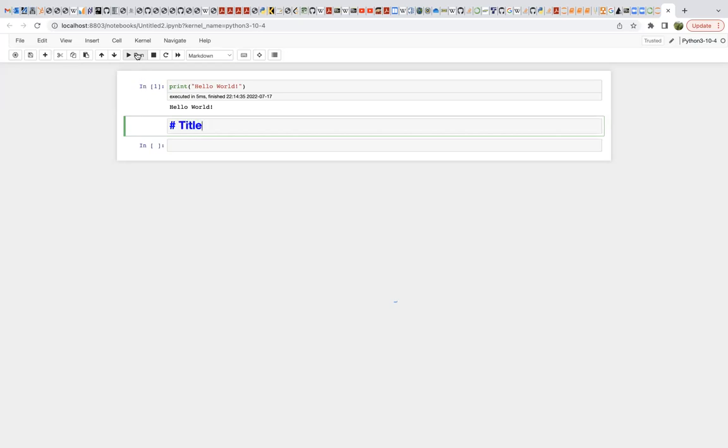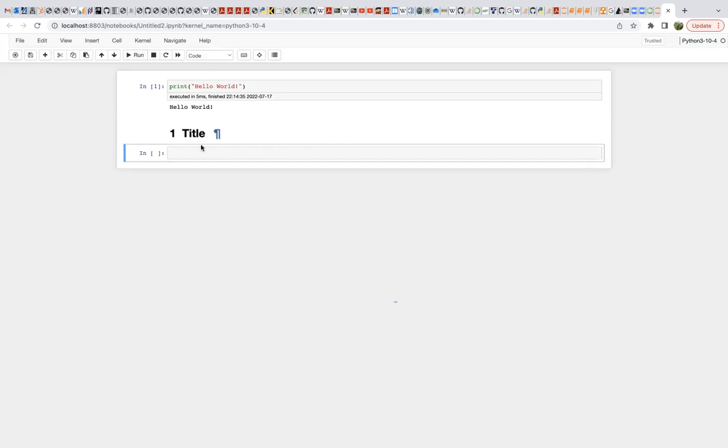Right, so when you run it, you see you have a title here. That is why Jupyter Notebook is really nice, to have formatted text to talk about or to explain what the code is doing, that kind of thing. So that's what we are going to use.